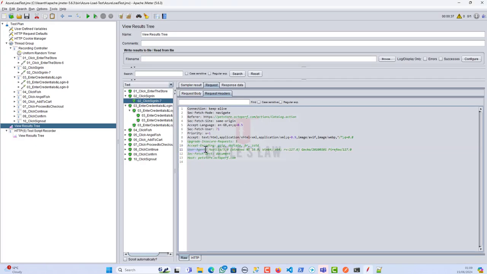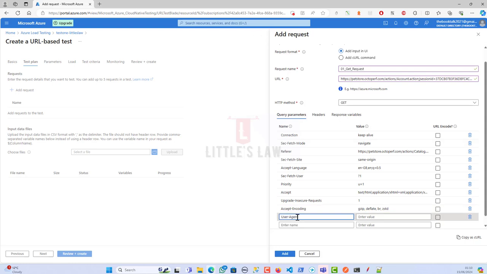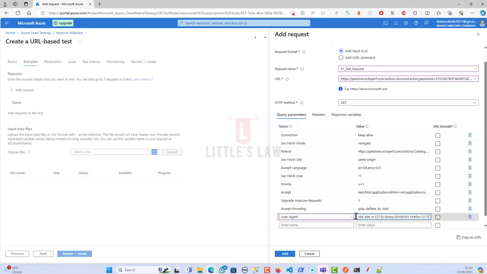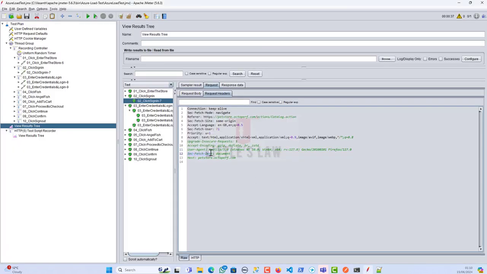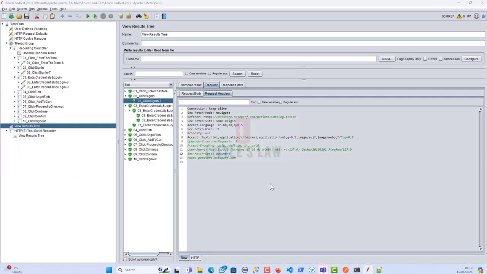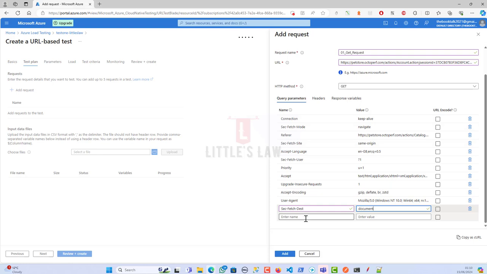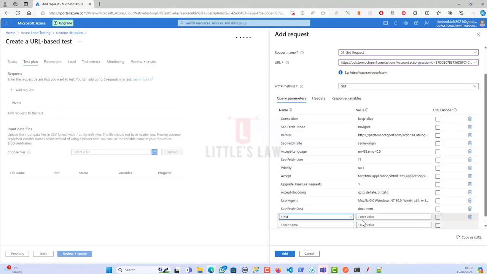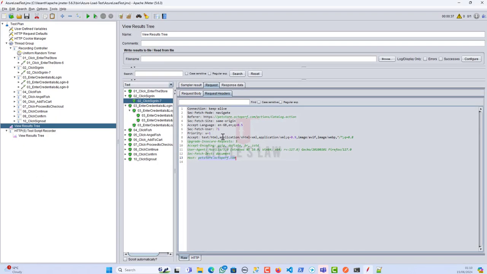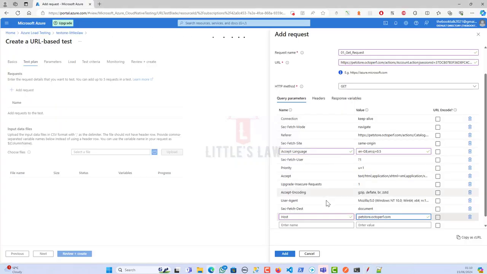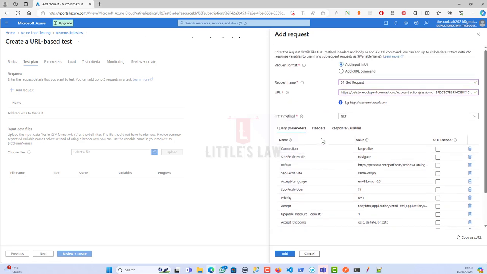So the user agent. For now, in this example, I have used Mozilla for recording. So that's the reason you could see Mozilla as my user agent. And then again at the end, yep, it's almost completed for now. Finally the host. And yep, I think we are done. So we have added all the request headers. There's nothing in the body, it's just the URL. And with that, let me add this request for now.